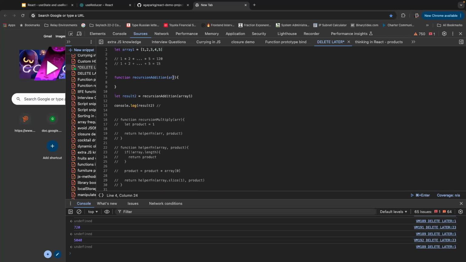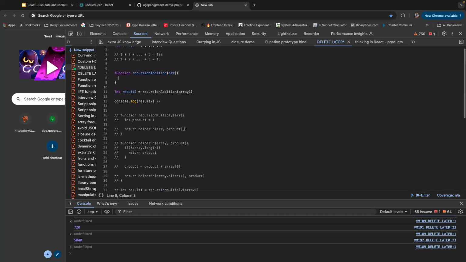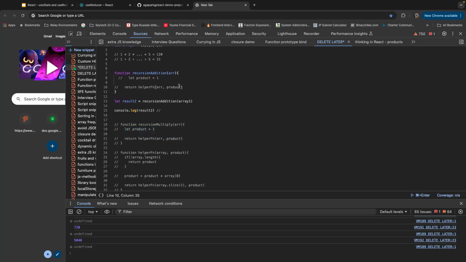So what can we do over here, guys? The same thing, right? We can definitely use the helper function just like this. But in this case, it's not going to be product. You can just put the sum and start from 0. Okay, helper function.